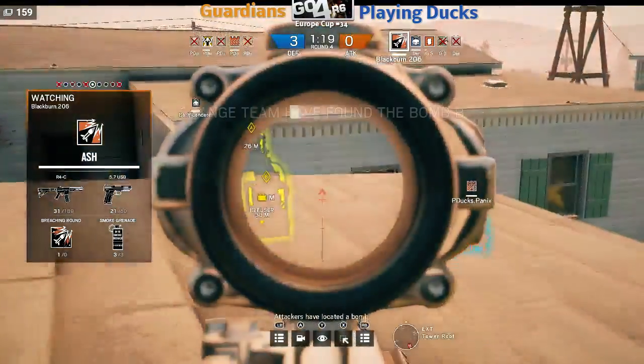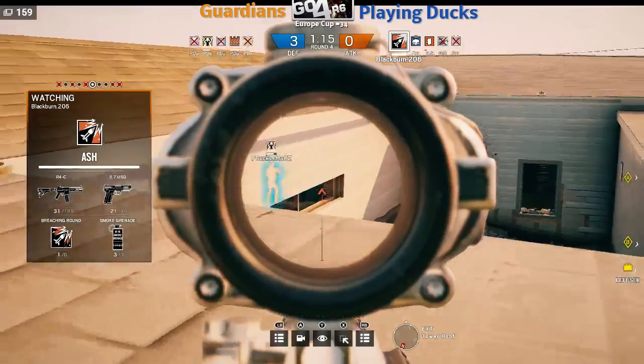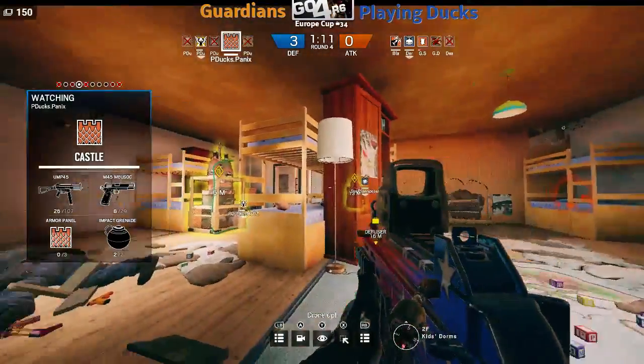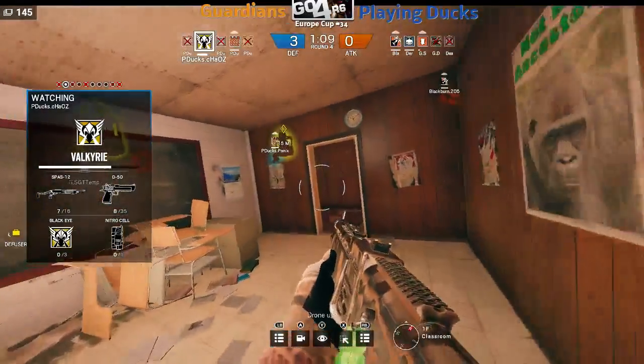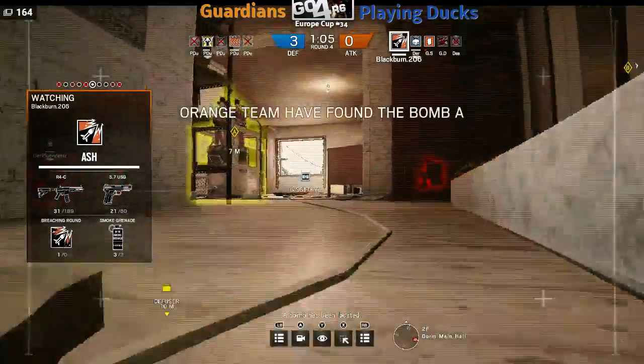Blackbird looking to see if he can catch Chaos out. Decides to make another move. Panic's just hiding between those two windows. Typical bomb spot there. Got Castle just watching there. Valkyrie over here. Only 2 defenders left and 3 attackers. Thermite's pretty low, but they are in a pretty good position here.